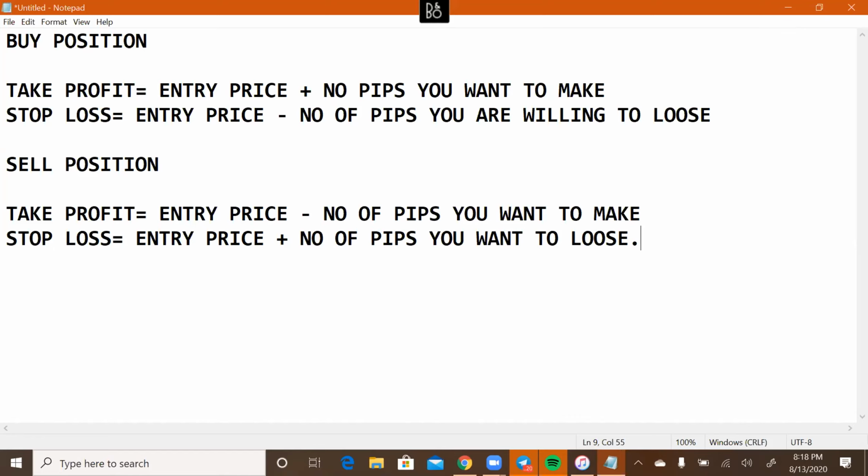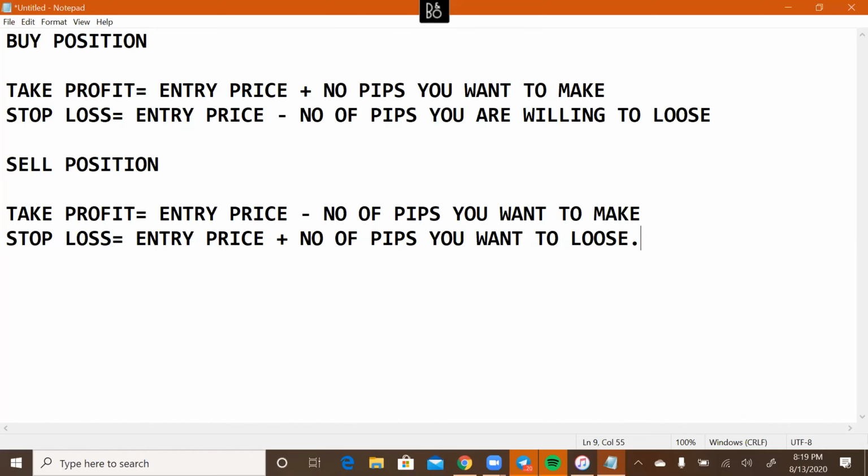All right. So guys, this is the formula. So I'm going to log in on my phone now just to show you where to put in your take profit and stop loss and all that. When you are in a buy position, what you want is for price to go up. So your take profit would always be the price at which you entered the market plus the amount of pips you want to make. Whilst your stop loss for a buy position will be your entry price minus the number of pips you are willing to lose, because when you are buying and price is going down, you are losing. So you want to know the amount of pips you want to lose from the market, then you subtract it from the price at which you entered the market. That gives you your stop loss.